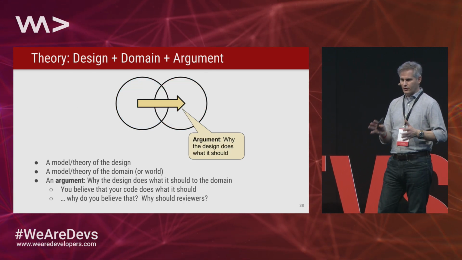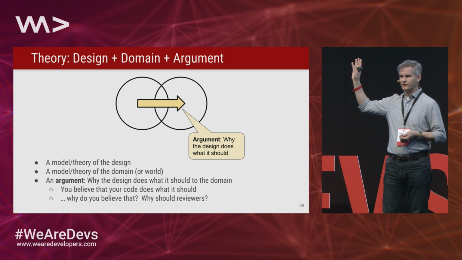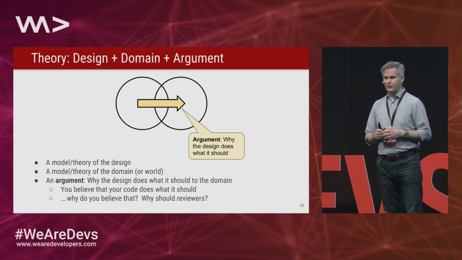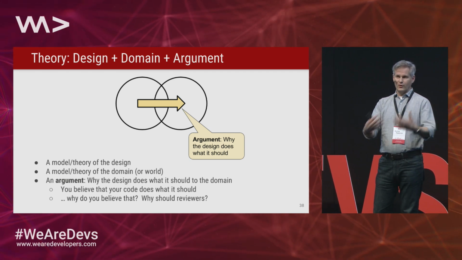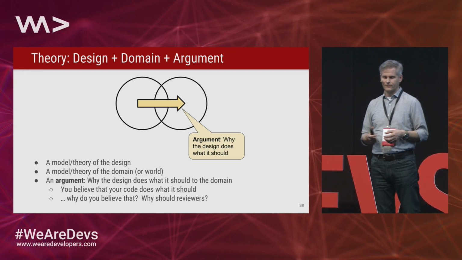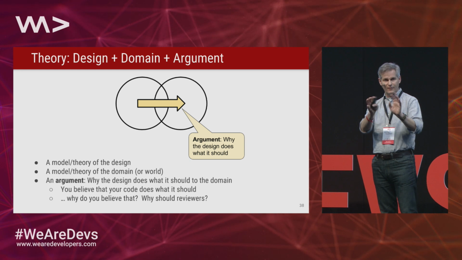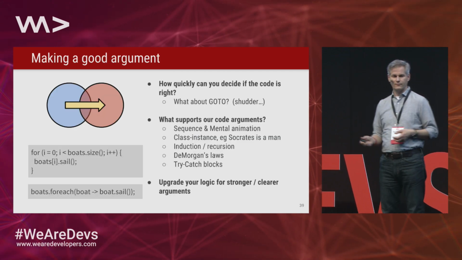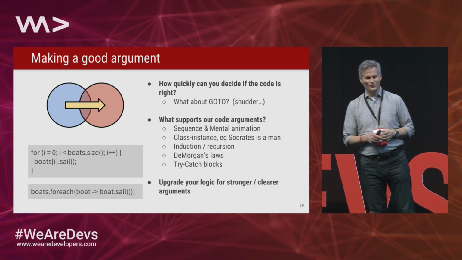But perhaps the thing that isn't always so obvious until you get into a company where you have to do peer code reviews. Do any of you guys do peer code reviews? Maybe a quarter, maybe less. If you start reviewing other people's code, you'll recognize that, sure, maybe this code works. But when I try to review it, it's very difficult to recover what was going on in your head that made you believe that it works, okay? And so having an argument in the code that makes it really obvious to everybody else why this works and why I put these things in this design just this way is actually really valuable on a team and over time. So here's my short way of trying to convince you that this is true.